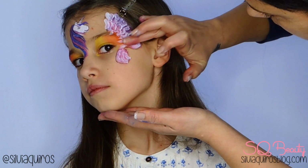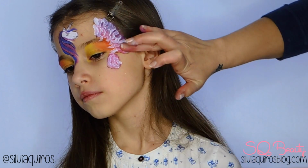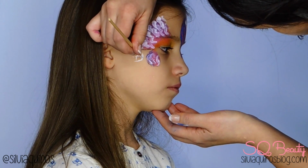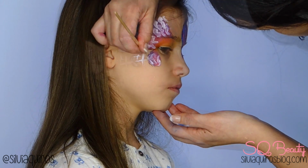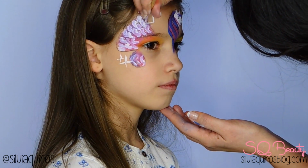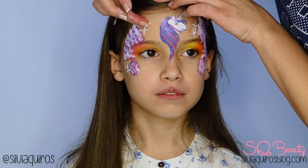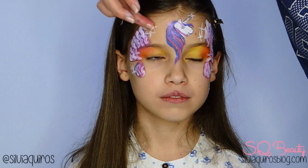Add a little bit of sparkle or glitter around it, and that's it. You can add as a final touch the same stars as the previous one to give a little more magical effect. Just 4 lines that connect in one point, add a little bit of glitter into these stars, and that's it. This is the unicorn.